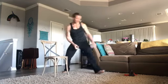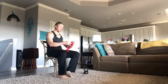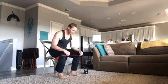Good. Going back to the chair for round two. You guys are doing great. Doing so awesome. I love that we're able to do more now. So loop the band around your feet again. Get the weight close to you. Okay. Hold the weight under your chin. Right here. I'm going to wait for you to get ready a little bit. Feet just wider than the hips. Toes slightly pointed out. Knees stay in line with that second toe. Holding that weight right under your chin.